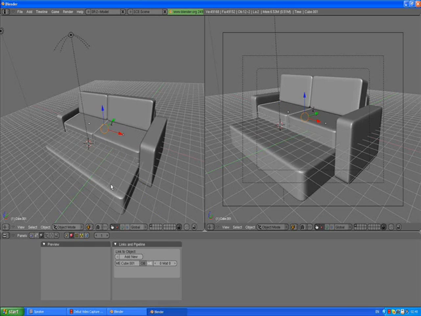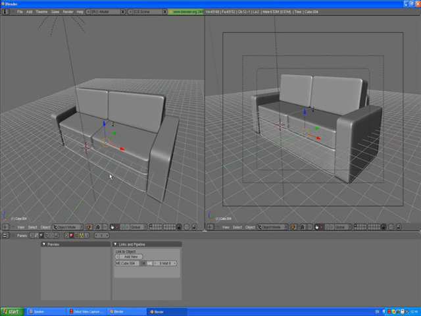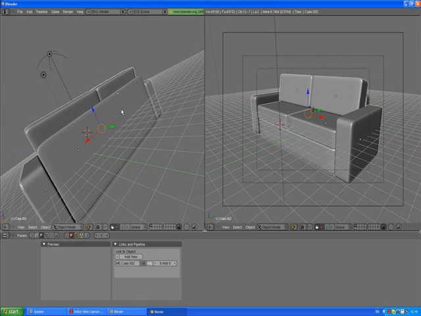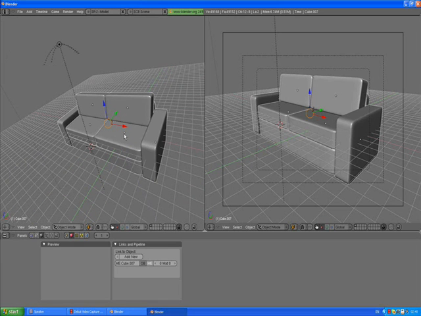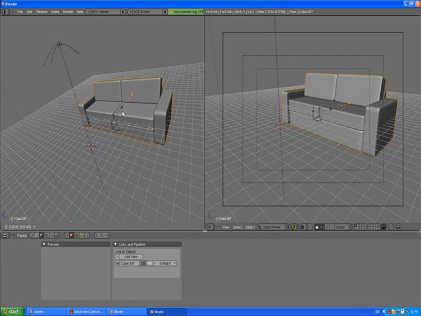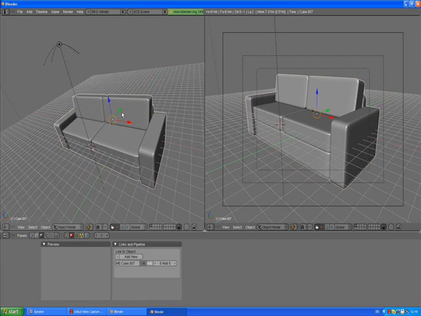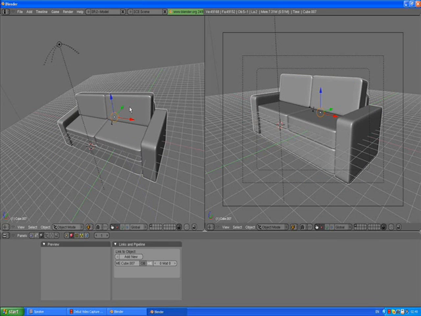Press Control Z to step back, Control Z to step back again. But to use it in just still pictures, select by pressing A and select all parts of it by holding down the shift and selecting, release the shift, rotate, press the shift and select the last part, press Ctrl J and join selected meshes, and now our sofa is just one mesh, so we can move it around the scene. Yeah, and we can assign the material to it.